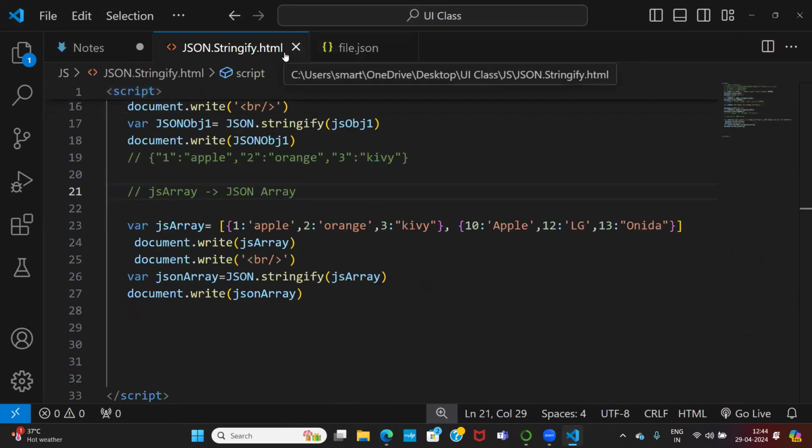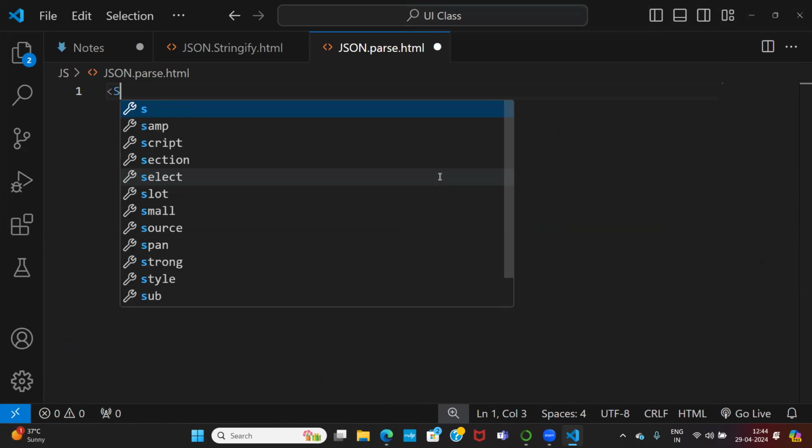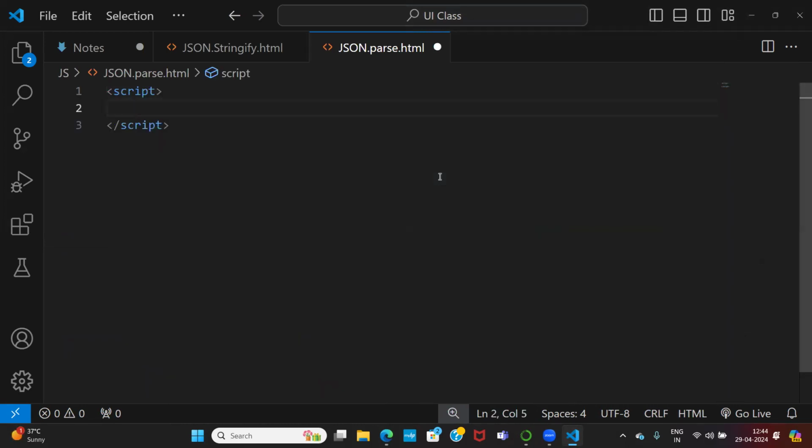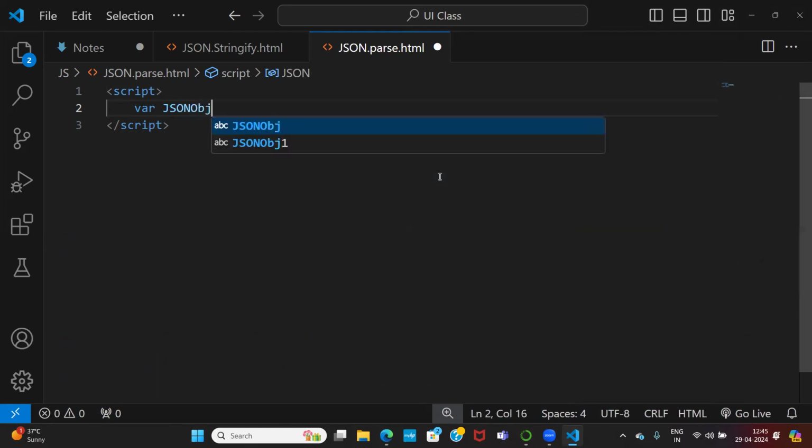Now we're done with the stringify process. Can we go with the parse process now? JSON.parse. First of all, I want to take a JSON object. It should be enclosed as a string first, and that JSON will be inside the string. Take JSON data.